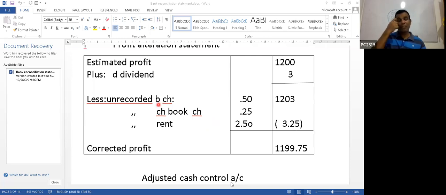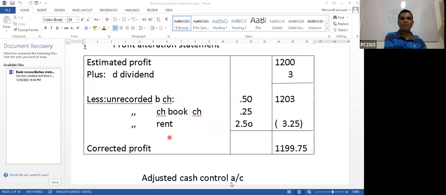Then what are the items that you have detected? What are the items? Here the debit side is concerned. Cash payment journal, 800 is there. 800 is there. No problem. 112. Here 800, 112, no problem. This is tallied. And then the other one is 600, 113. It is not tallied, 113.